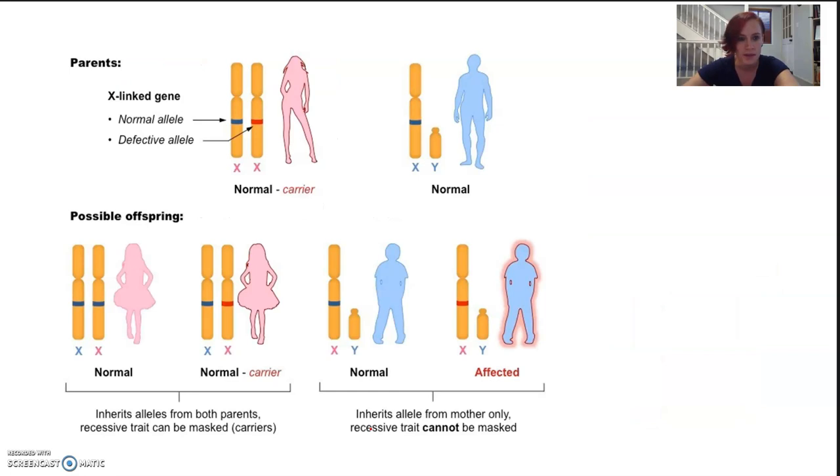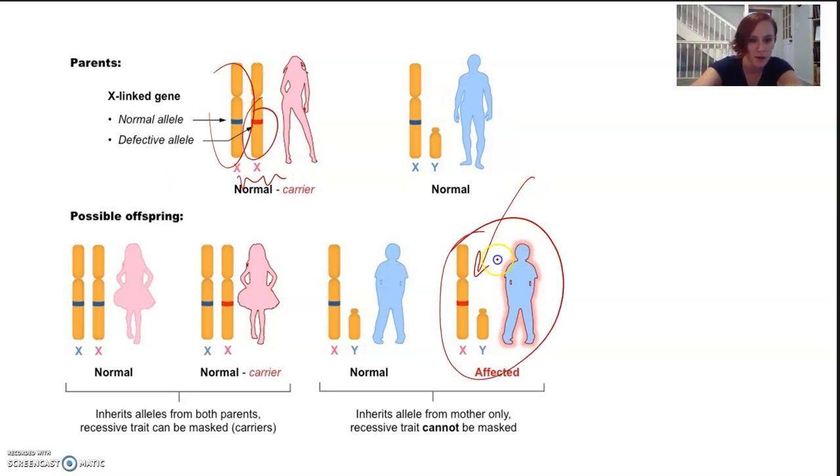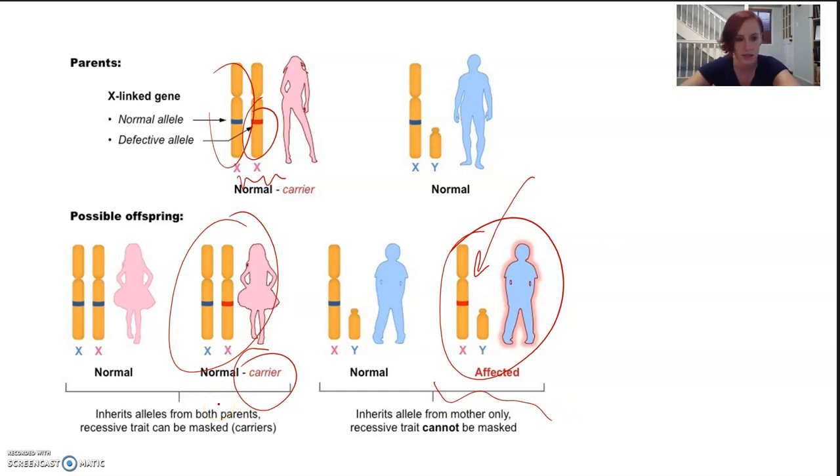So that means that often in males, they are the ones expressing the sex-linked genetic disorders. One of the most common ones we see is red-green colorblindness, and that's the one that we will focus on in class as well. So we're talking about a normal allele here in blue and the disappointingly mutated one there in pink. If the male picks it up, they've got no other option but to express it and therefore are more likely to be affected, as opposed to the girl, who will become a carrier because she can always code for something on the other X chromosome.